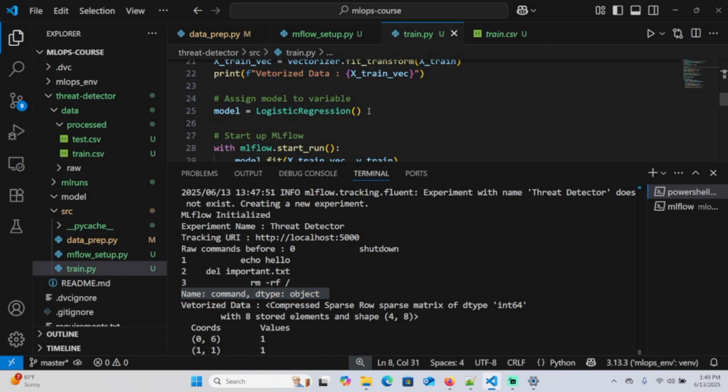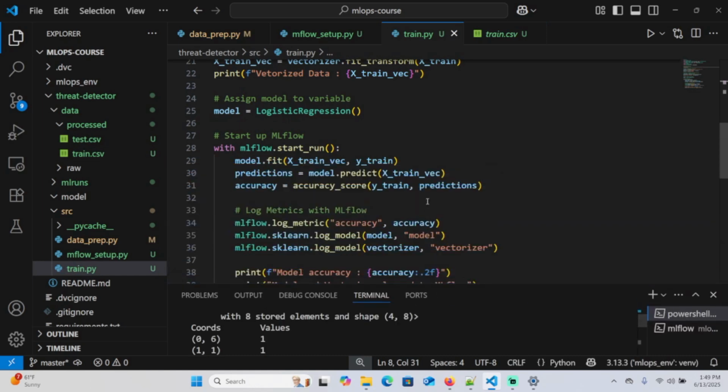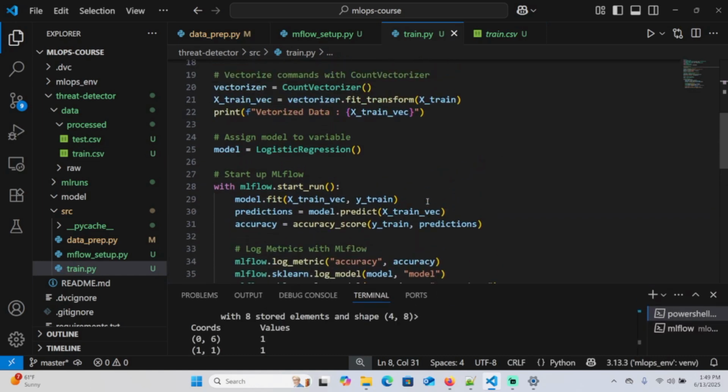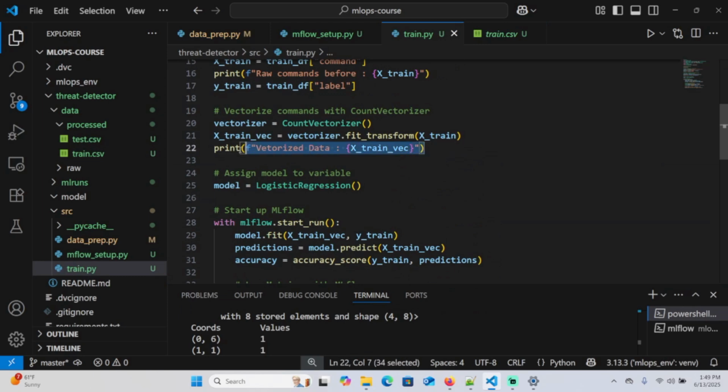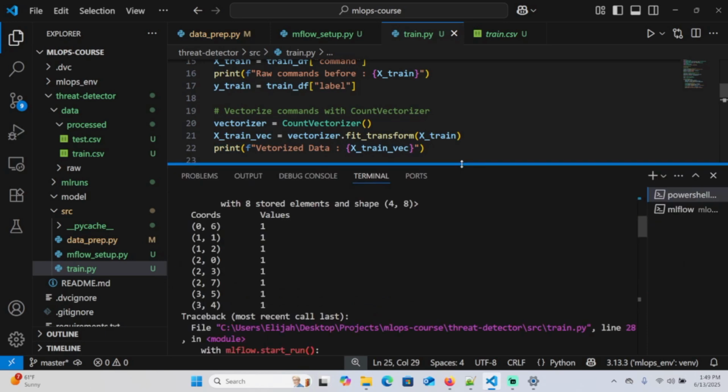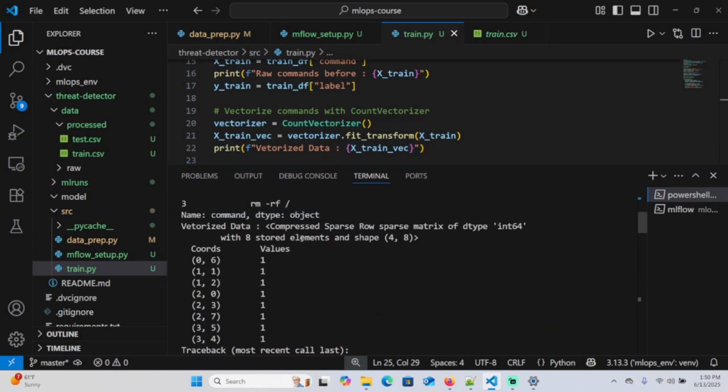Let's go back to the train.py file. Let me expand this a little bit. So this right here, vectorized data. See, this says vectorized data, compressed sparse row sparse matrix of data type integers. So basically what it did is it created a matrix.